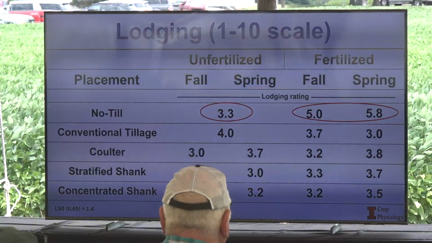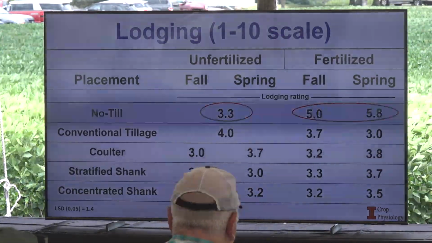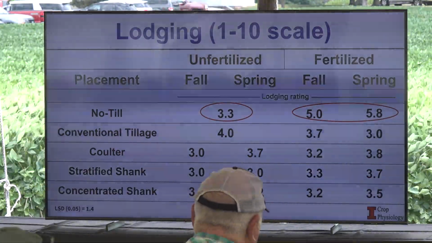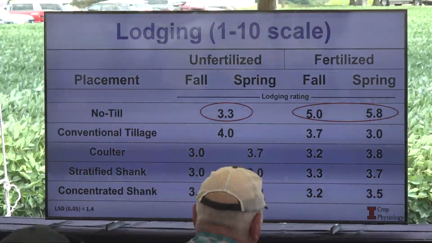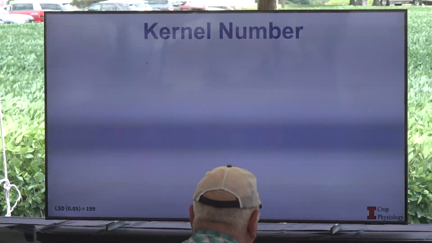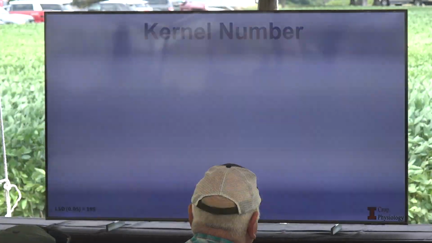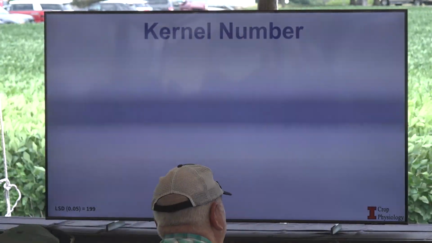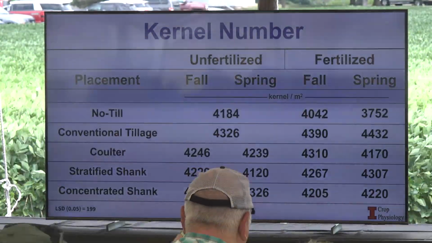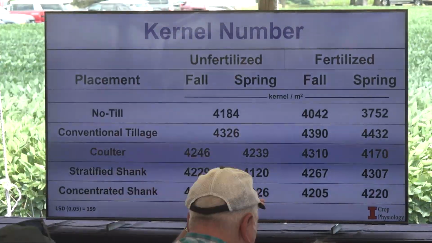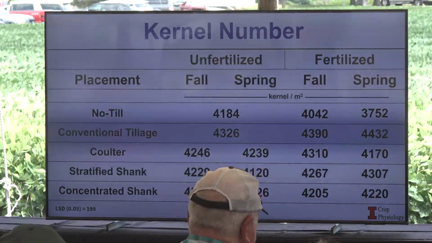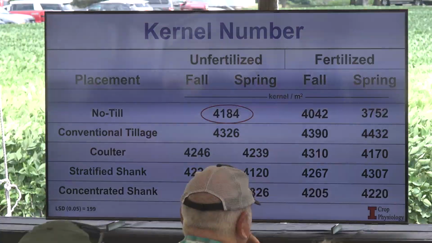We don't know. But then as we work downwards here, the strip till treatments kind of consistently kept our level of lodging the same. We were a little bit less than conventional till, but we didn't increase it because we're building bigger plants, bigger root system, and everything else that I showed earlier. And so when you lose plants out there, when you have a higher lodging scale, what does that turn into? Obviously, if you green snap, you're going to lose kernel number. And for last year, how I'm going to explain the negative grain yield from no-till unfertilized to fertility is I'm actually going to highlight this.